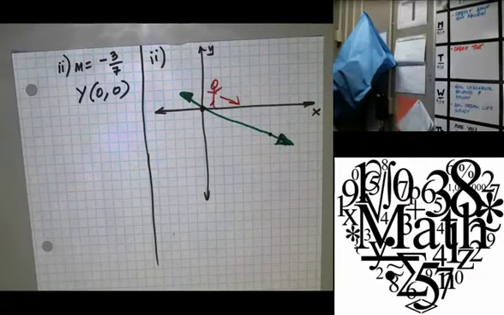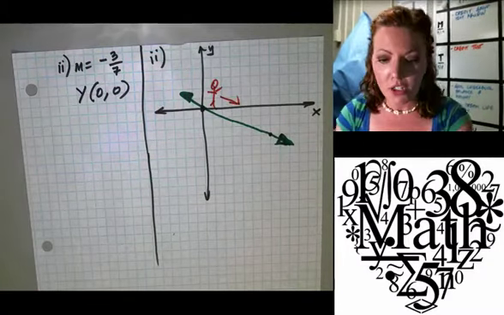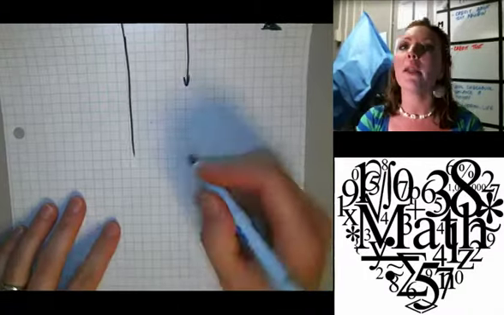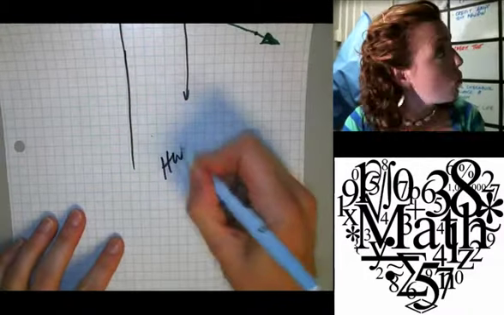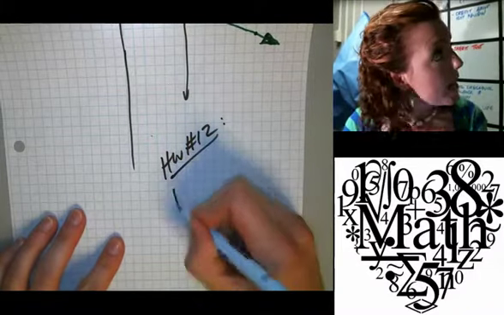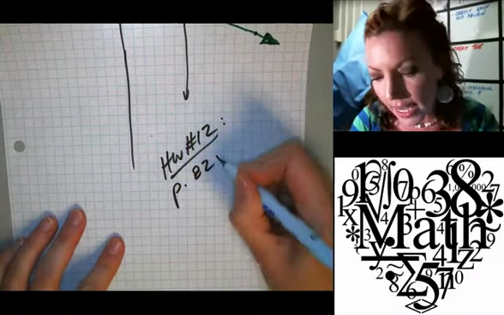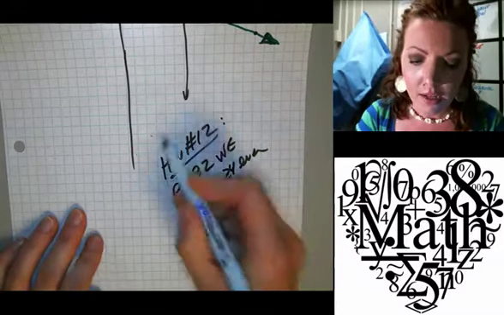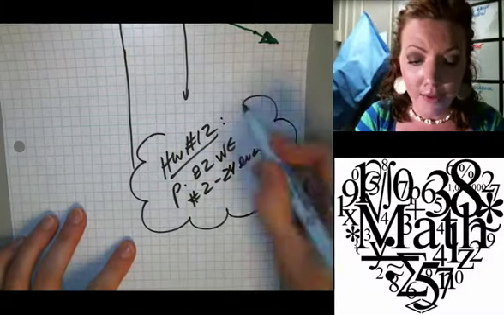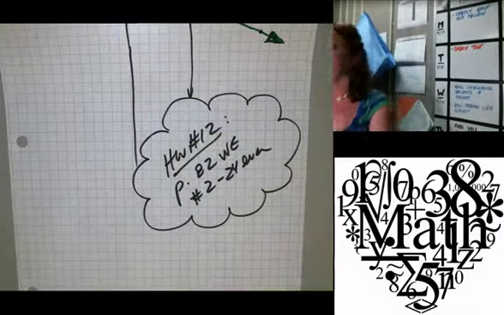Okay, you guys have a super short and easy homework assignment, which is good because it will offset all of your other homework this weekend. You have homework 12, page 82, written exercises, 2 to 24 even. Today we'll do extra credit again. All right, I'm going to go ahead and pause it.